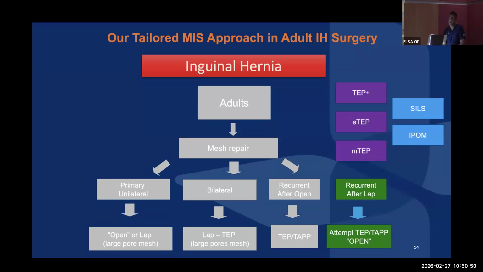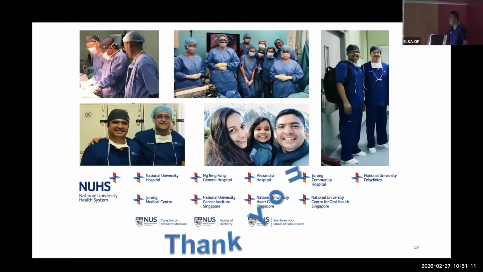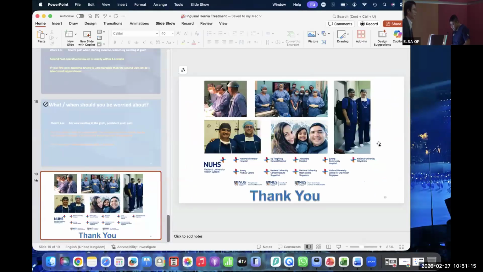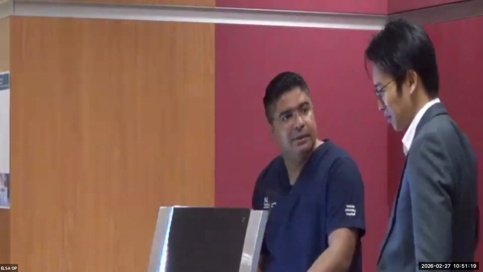Scrotal hernia repair is not very well practiced. If a patient, especially a young female who's really concerned about the cosmesis, asks for it, I still do it. IPOM is an option when there are multiple recurrences. That's all I've got. Yeah, this is a pathway. That's it. Thank you. So just learn some of these tricks of TEP plus and modified TEP too.